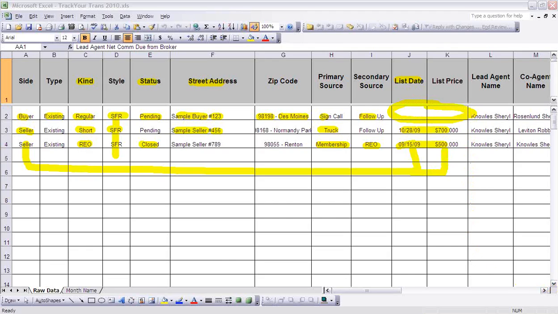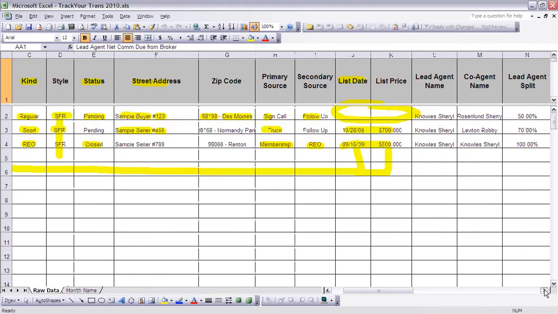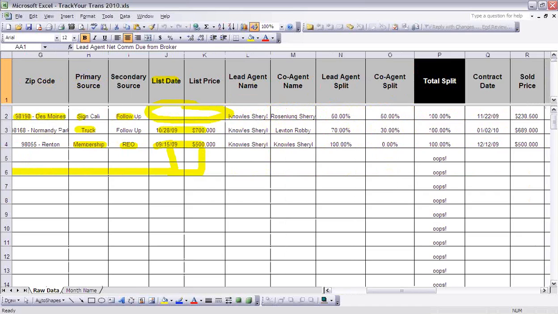Now your lead agent name and your co-agent name are the names as they would apply. If you're a standalone agent, the lead agent name and the co-agent name are the same. If you're running a team, you're the rainmaker, your name goes here, and then your agent names go there.